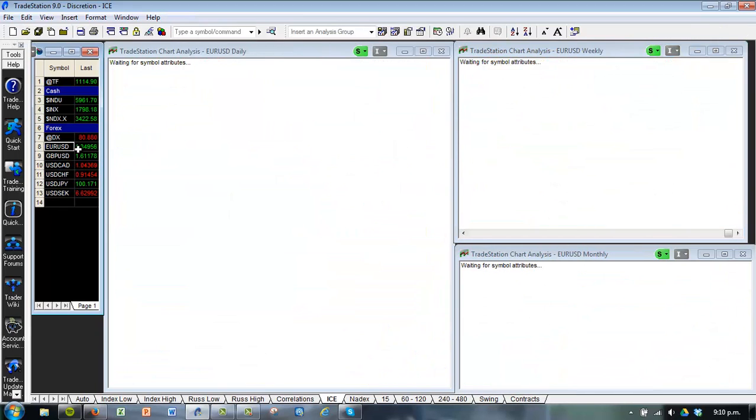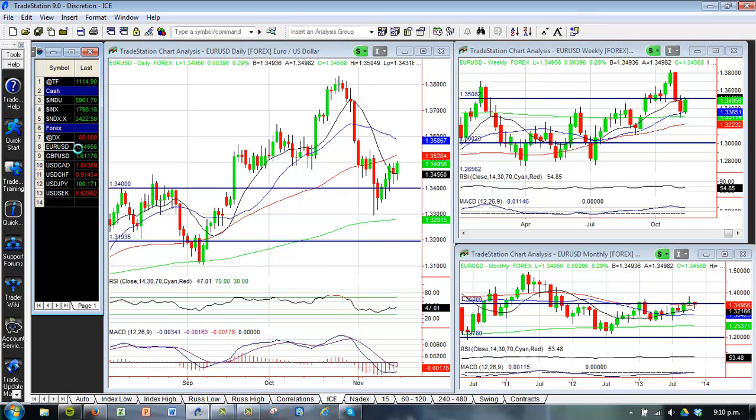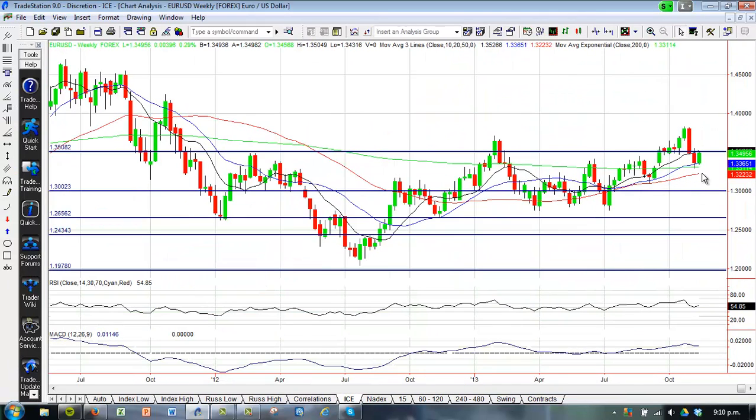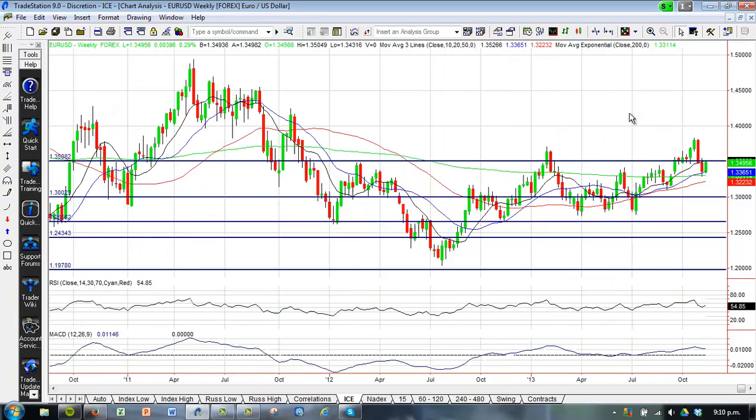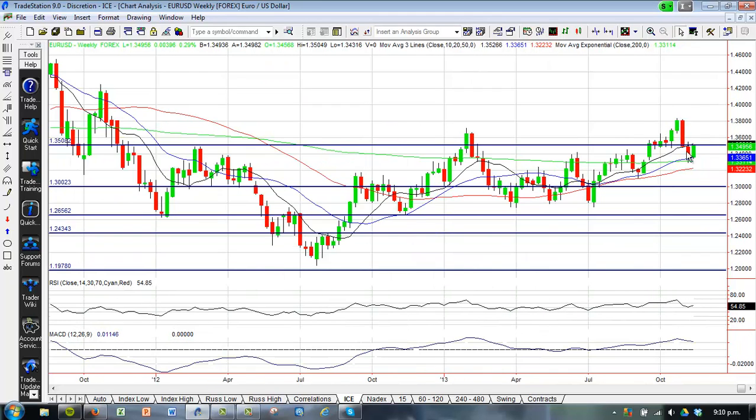Now, why is that happening, and why am I still tentative and still leaning towards the bullish side? Well, one thing is that the euro dollar is also testing quite a good resistance level up here at 135. It has been a good level of resistance in the past. Last week, you'll recall, we were right down below it, and we're now right back up around it. So we're just drawn to these big support and resistance levels. We are there now, but we are still slightly below. You can see the closing price last week, 134.95.